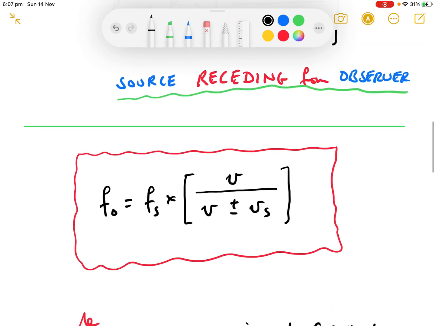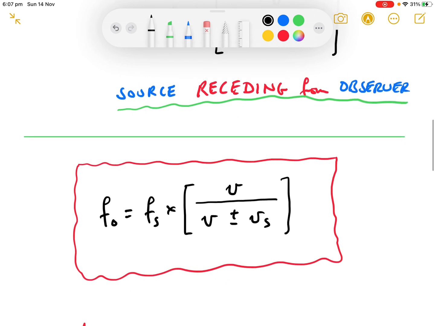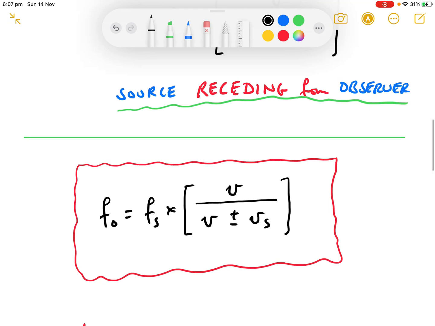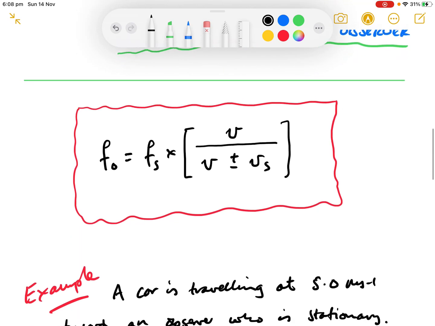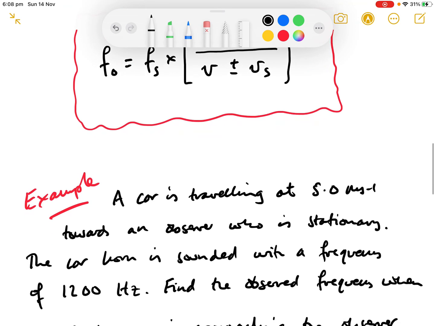Now in the equation list, the SQA quote both of these equations together like this. That's the combined equation, and you need to know that when the source of sound or other waves is approaching, you use the negative sign on the bottom of the fraction, and when it's receding, you use the plus sign. So always do a double check on your answer. You're always expecting an approaching sound source to have a slightly higher frequency than the rest frequency, and when it's receding, to have a slightly lower frequency.